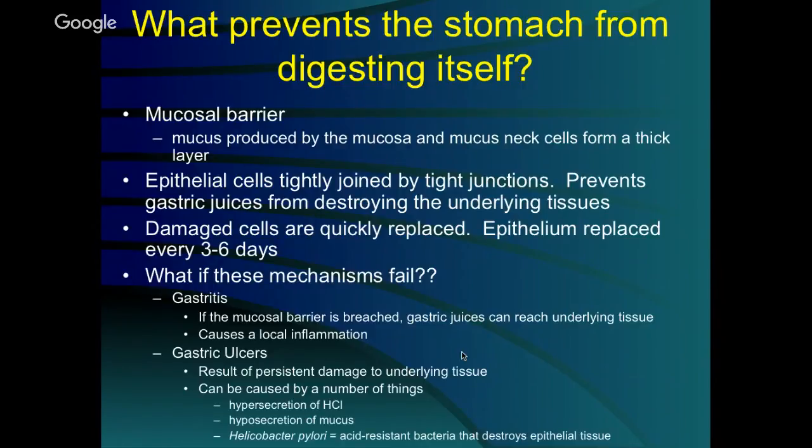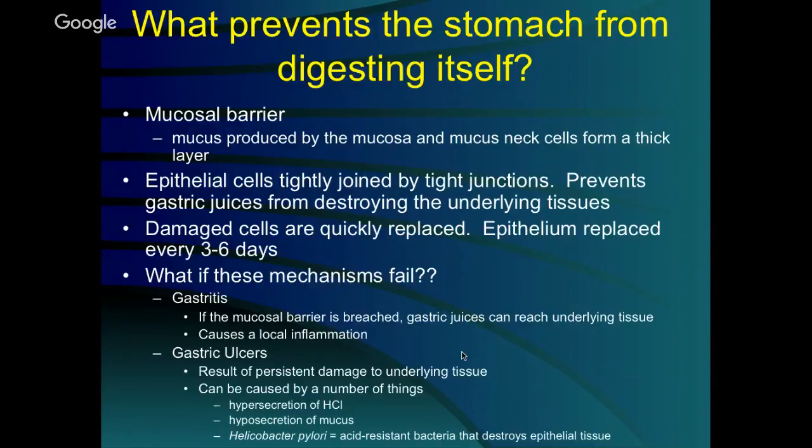Gastric ulcers have been something we've known about for a long time, but we don't have a real finger on exactly what causes them. There's a number of different factors that can contribute to your likelihood to develop a gastric ulcer. You might make too much hydrochloric acid, in which case they might prescribe for you a medication that blocks the production of some of that hydrochloric acid. You might not make enough mucus. Now, that's a genetic situation, so knowing that your parents suffered from gastric ulcers might tell you to keep an eye out for them.